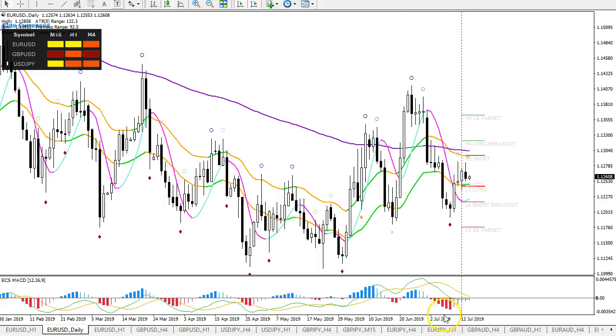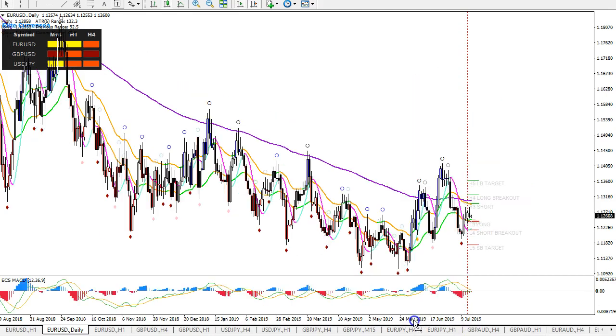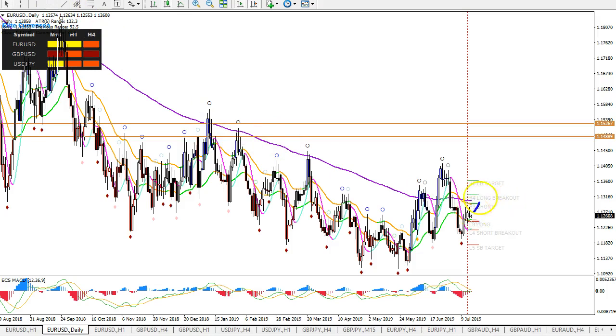For the moment, though, I think it's more likely that the price will continue higher and move up to the 114.50 to 115 resistance zone up in this area. I think price will have momentum, flag, and continuation higher. So if I see a flag, I will be looking for the breakout of the flag and trying to trade that continuation up to that target zone at 114.50, 115, 115.25. Very choppy, very corrective price action.